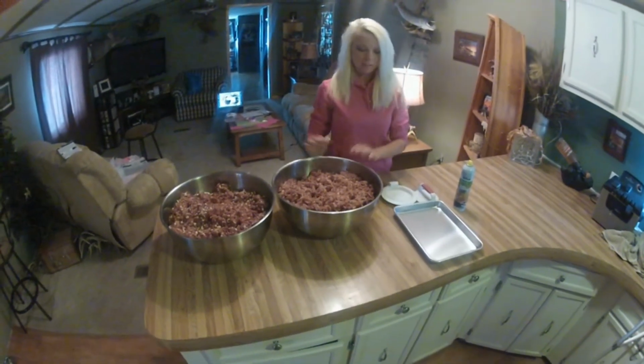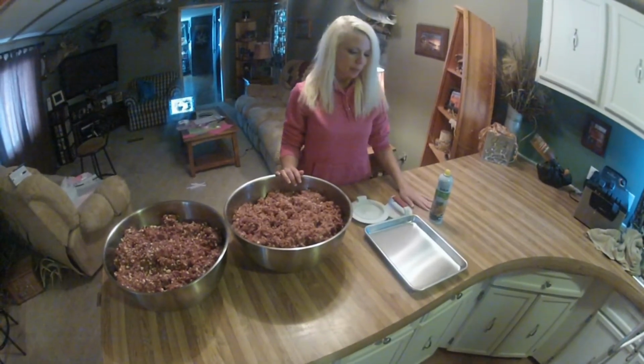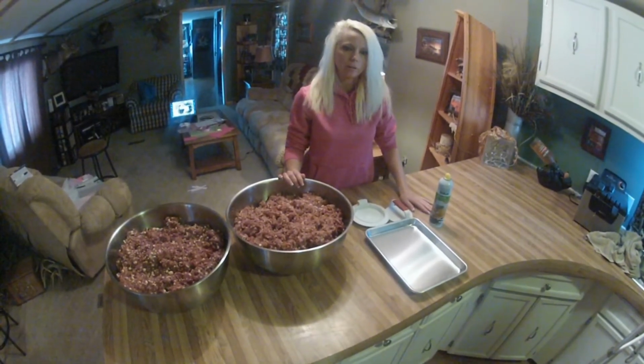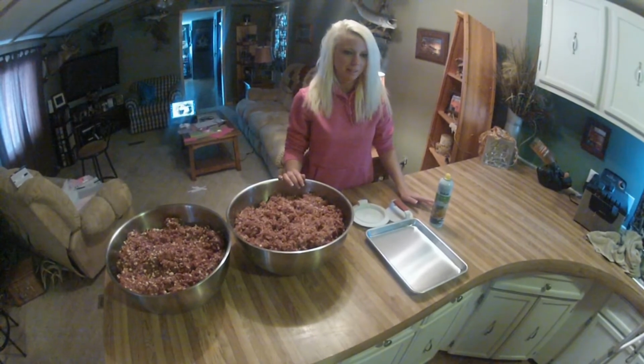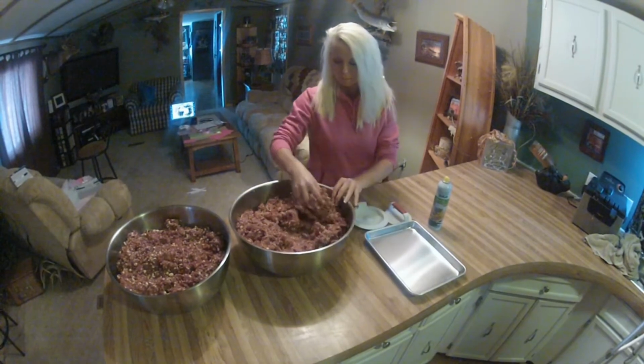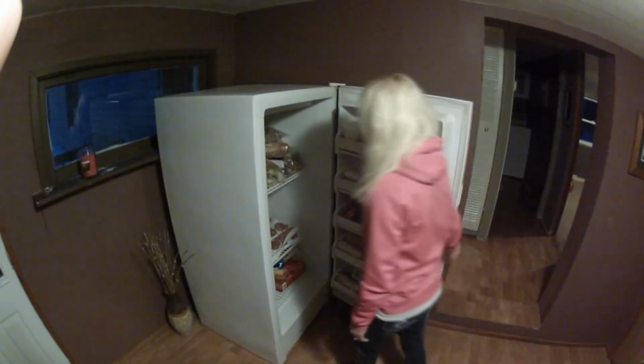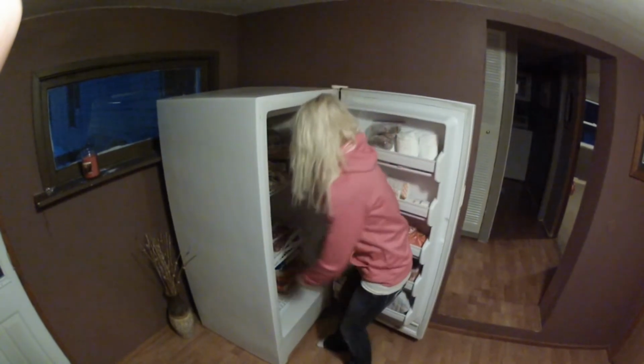All right, we got everything mixed together now. We are now going to make them into patties. I'll spray down the pan and then we'll freeze them. And then after they're frozen, we'll pack them together because it's less likely for them to stick together. We'll make a couple patties. All right, the burgers should be frozen now, so we're going to take them out and wrap them and mark them and put them away.